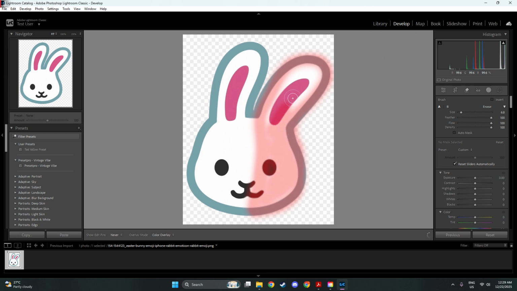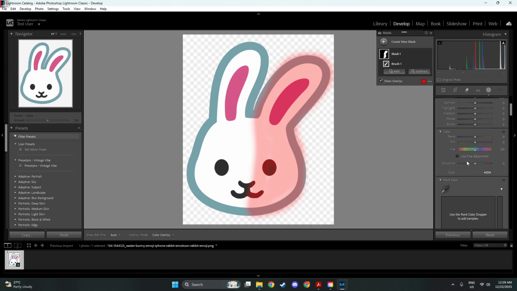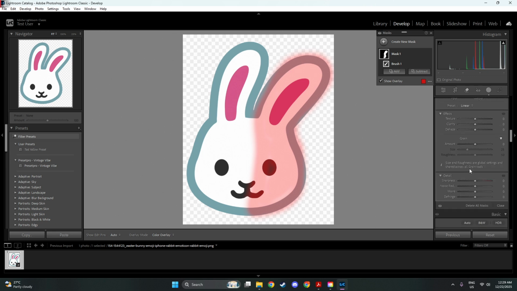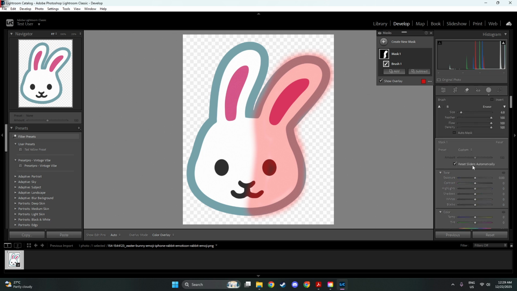With the mask active, it's time to control saturation. Decide which part should be black and white. If you painted the subject because you want it in color, click Invert in the mask panel so the rest of the photo becomes the active area. Then, in the mask's adjustments, drag saturation all the way down to -100. The background will turn monochrome while your subject stays vibrant.